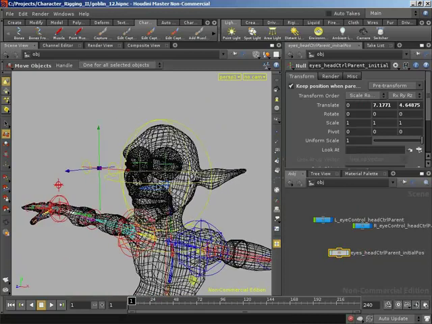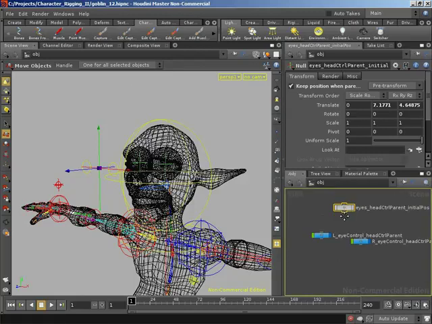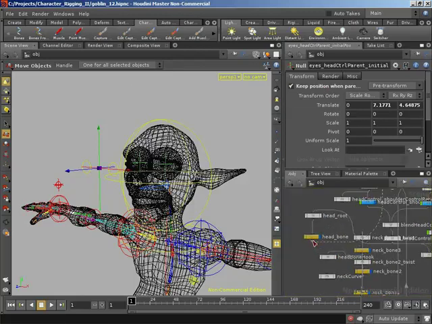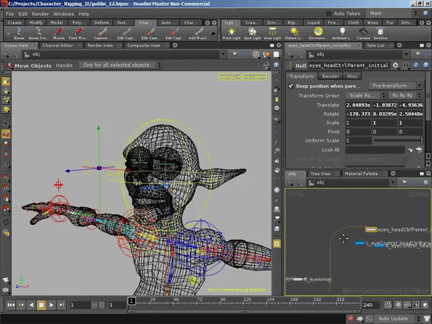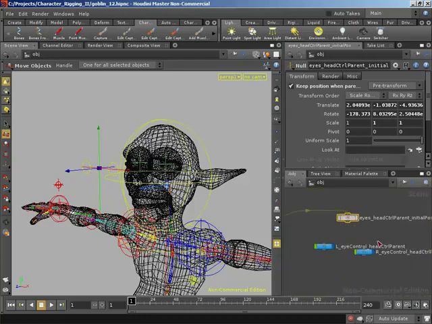So I'm actually going to parent that in to the head bone so that if we pull the head control too far up from our neck, our eye controls actually stay in position and that won't affect the orientation of the eyes. It's going to be related to the head bone rather than the head control. So let's take this and whilst keeping position when parenting, parent this in to our head bone. And that now means that we have that nice initial position for our eye controls when dealing with our head bone. I can then wire a null off of this to act as our control.